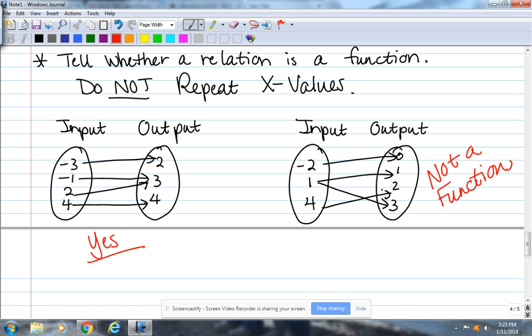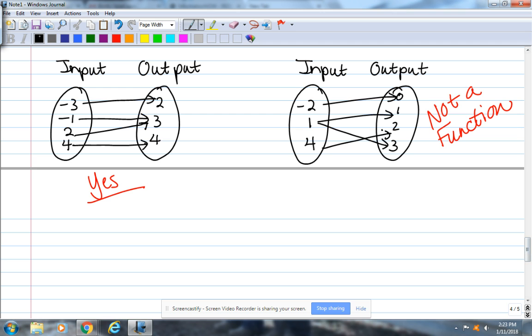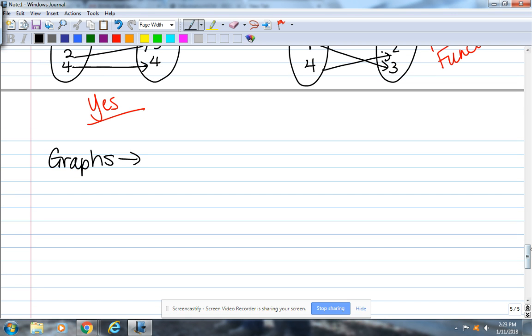All right. What about graphs? Now, back in junior high, you had something that told you whether or not a graph was a function. Y'all remember what that was? Started with a V. Vertical line test. Raise your hand if you've heard of the vertical line test before, or VLT. Vertical line test will help you determine whether or not a graph is a function.